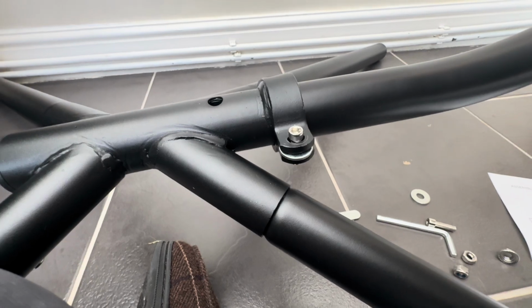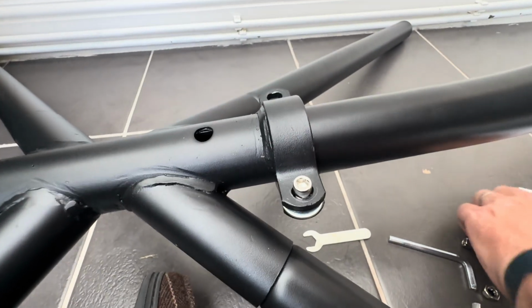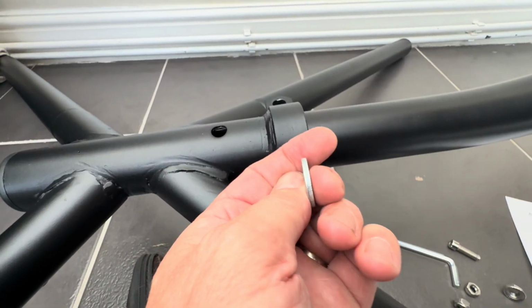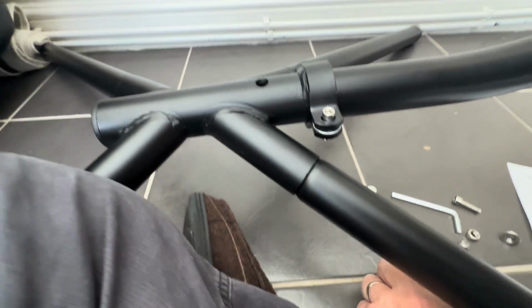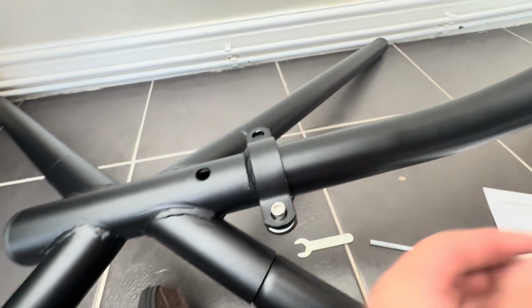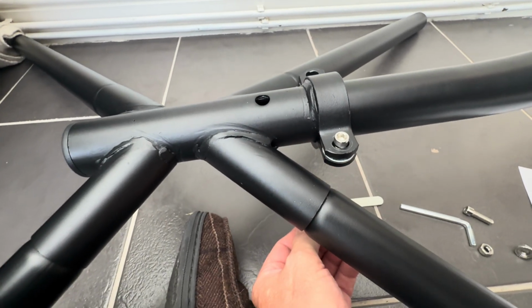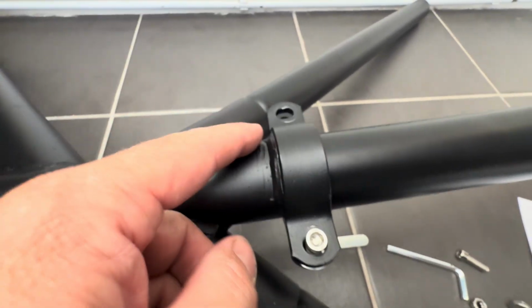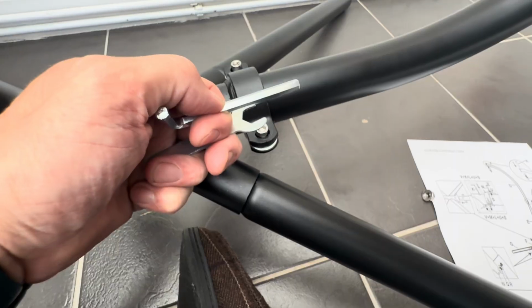Okay, I've been deliberating over this for some time, and I think the best way of doing it is using this thick chunky spacer washer. Post that in there using the smaller bolt, and then take a lock nut and stick that on the rear like so, and the same both sides, and then nip up with a larger Allen key and the spanner.